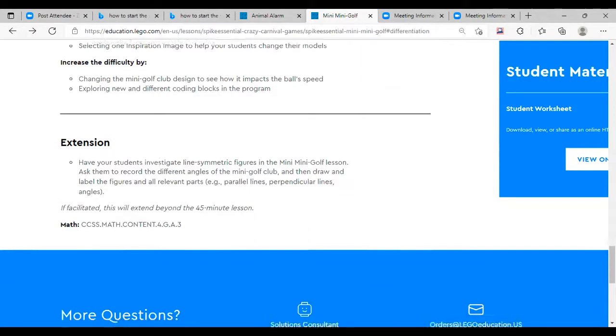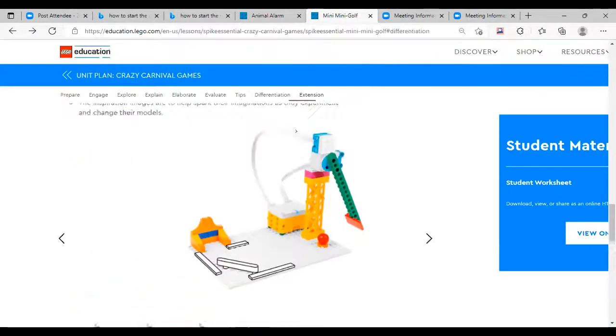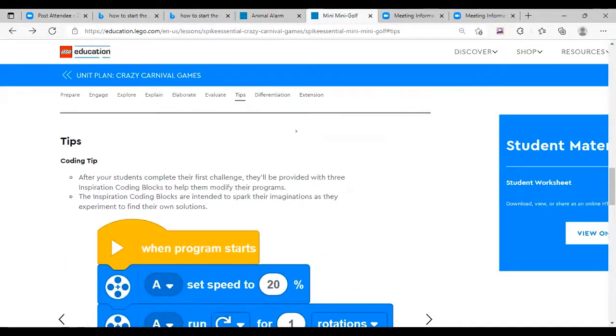And what is the differentiation? And yes, the extension activity. Have your students investigate line symmetric figures in the mini golf lesson. Ask them to record the different angles that it is moving in and then draw and label the figure and all relevant parts related to parallel lines, perpendicular lines, as well as angles. So with the complete extension activities, you have a complete STEAM lesson for your students.